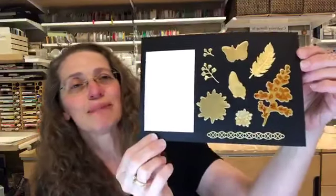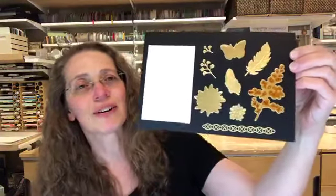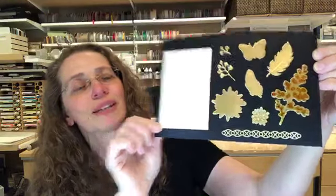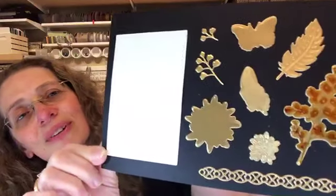The other featured product — available on a limited time basis while supplies last — is the coordinating Nature's Thoughts dies. I have to tell you, I learned recently that Stampin' Up! said these need a little love, meaning they're not selling like people really want. I am just shocked, so I am doing my part to show the love to these products. Let me show you this — it has a lovely little stitched edge, different from the regular stitch. Just super pretty elements and we're going to use a bunch of them today.